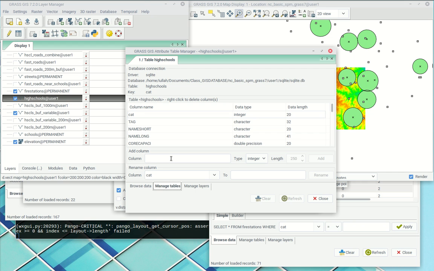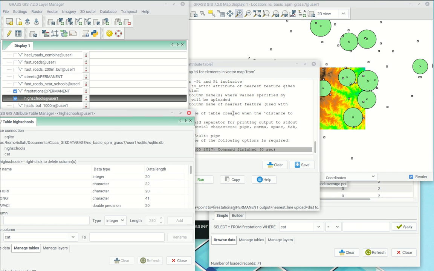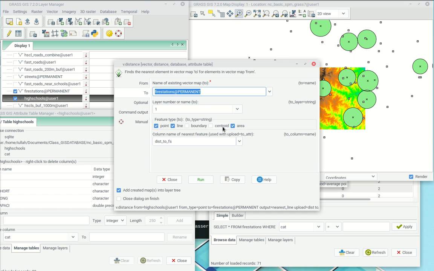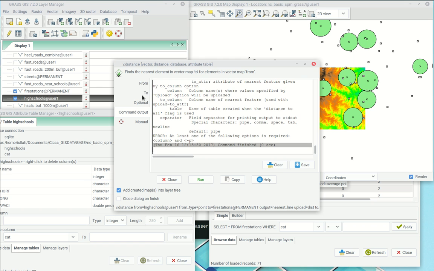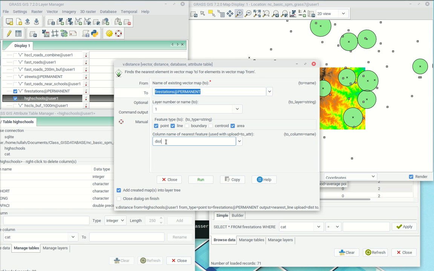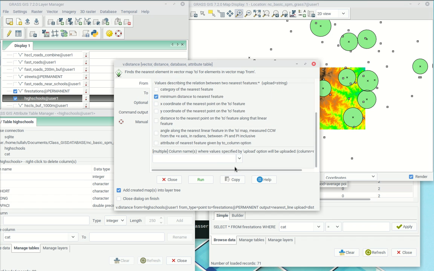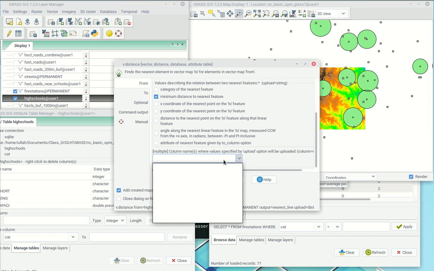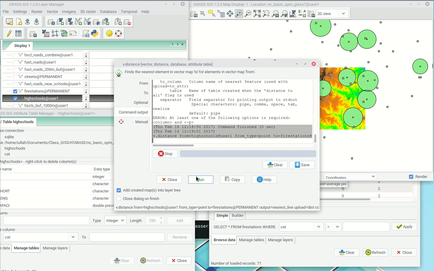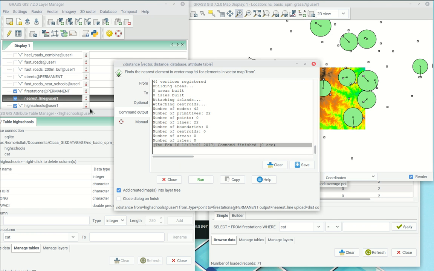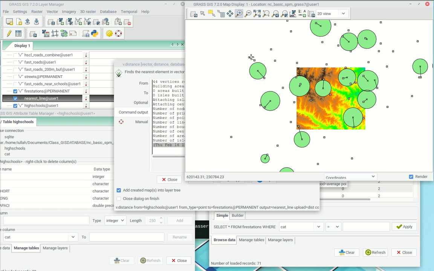Well, some of the tools will make the columns automatically and some will not. We'll just call it dist, we'll add it over here. I'll leave it off to the side, and I'm going to actually, you know what? I put this in the wrong map. It should be in this one over here. This one should be dist. There we go. Okay.